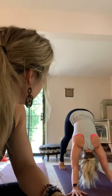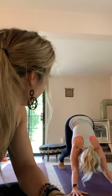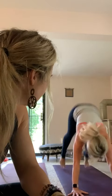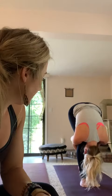Inhale, come up onto the tippy toes. Bend the knees, empty the breath. Float the feet to meet the hands. Halfway lift, inhale. Forward fold, exhale. Inhale, chair.